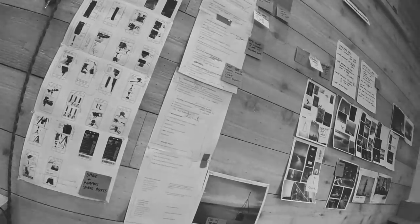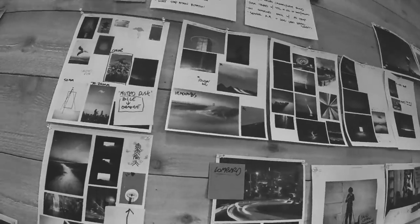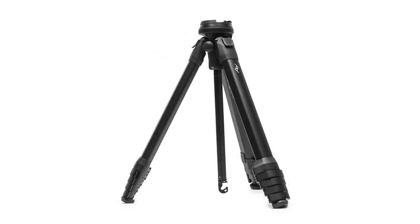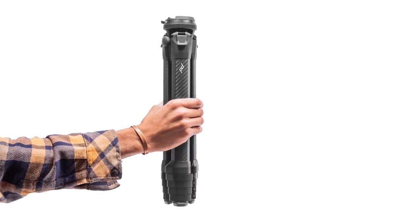I was in Darjeeling, India, sitting at a cafe looking at my tripod, and I drew the sketch of a circle. I drew a triangular center column in the middle of it, then drew these almost pie-wedge shapes, and everything just folds into each other beautifully. That's the tripod we dreamed about a long, long time ago, and that's the one we've got today.